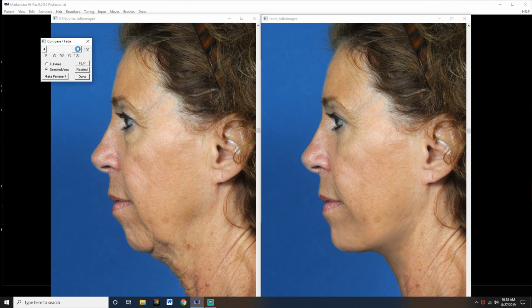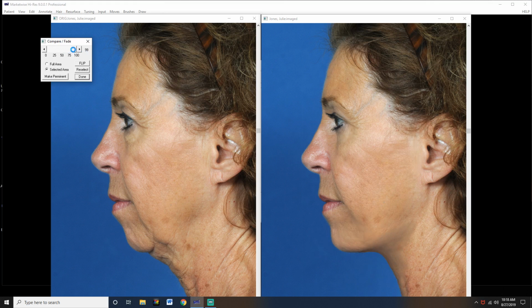Now, if I wanted to show this patient all of the changes that are made on this, I can go back to reselect, and I can choose everything that has been changed, including the facelift work. Go back over, oops, I got to set that down. Click it down. Go back over to my soft compare box, touch the bar, and it's gathered all the information, and then I move the bar across, and it slowly moves the work back to where the patient is originally. I can show the patient all the changes that were made on this picture.